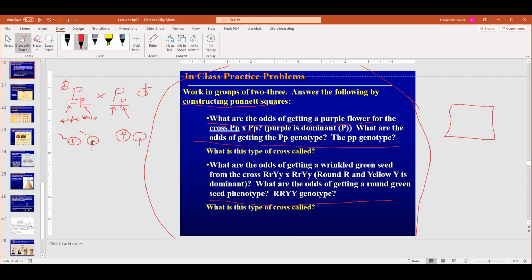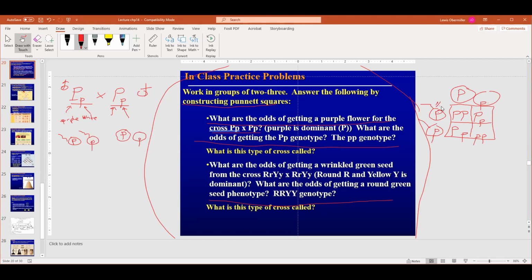All right. So the easy way to represent this is we just take all of the alleles that are available in each of the plants that they're going to pass down and package into gametes, and we just put it on a Punnett square. So we can put big P here, and little p here, and big P here, and little p here. And so we can represent these as sperm and these as eggs. So if this sperm fertilizes this egg, we get big P, big P. This sperm fertilizes this egg, we get big P, little p. This sperm fertilizes this egg, we get big P, little p. And then this one would be little p, little p. So these are the offspring.